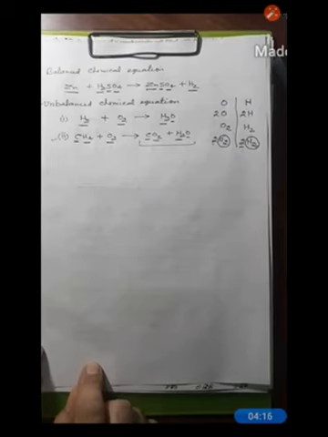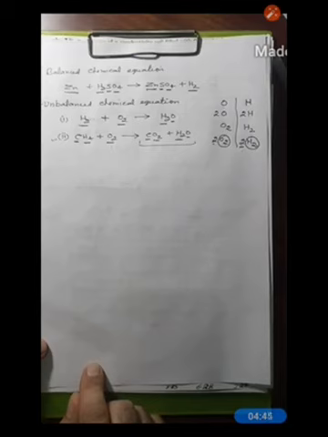Actually, writing the unbalanced chemical equation anywhere, either in the question or in the theoretical part, is not the correct way to represent a chemical equation. In the exam also, sometimes a question is given to you, maybe the unbalanced chemical equation will be given to you and you will be asked to balance it. Because the balanced chemical equation is the right way to represent a chemical equation. If it is not balanced, then you have to balance it.